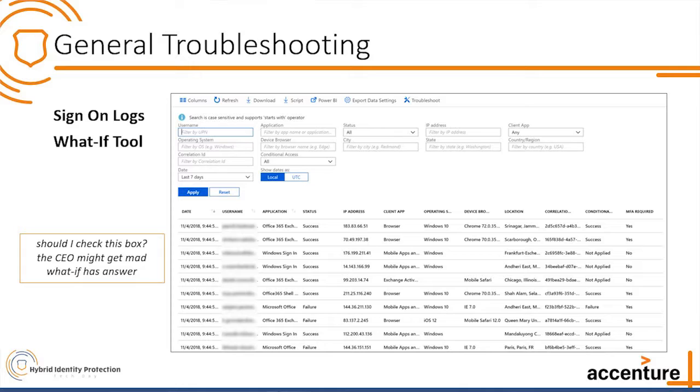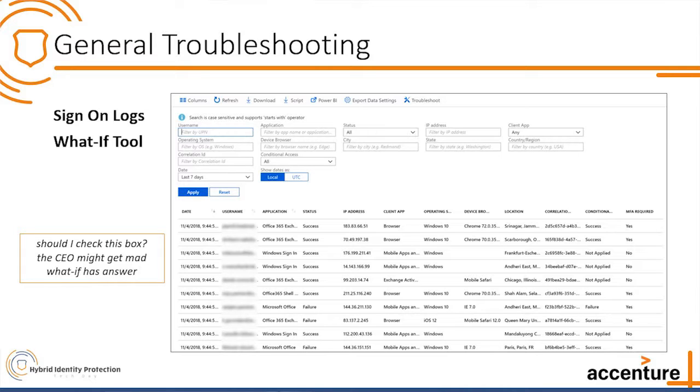So there's really a couple of things that you're going to talk about related to troubleshooting. And after this, we're going to do our pivot to the device auth, and we get a little bit nerdier. But there's two basic things you're likely going to be using for doing troubleshooting related to conditional access. So, sign-on logs, and this is an example of the sign-on logs.